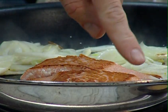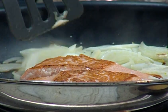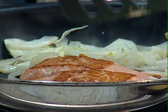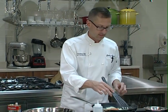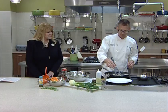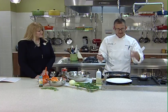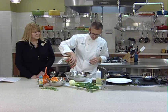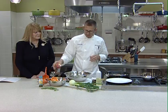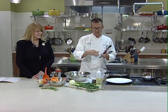You can see that fennel, too, is starting to brown here as well. But keep moving it so it doesn't burn. Just move it around a little bit so that this part of the fennel can get some contact with the bottom of the pan, and then that'll brown as well. Beautiful. Now we can start to smell the fennel, too. So we're just going to take a little drizzle of olive oil on our greens there, and we're going to toss with a little salt.